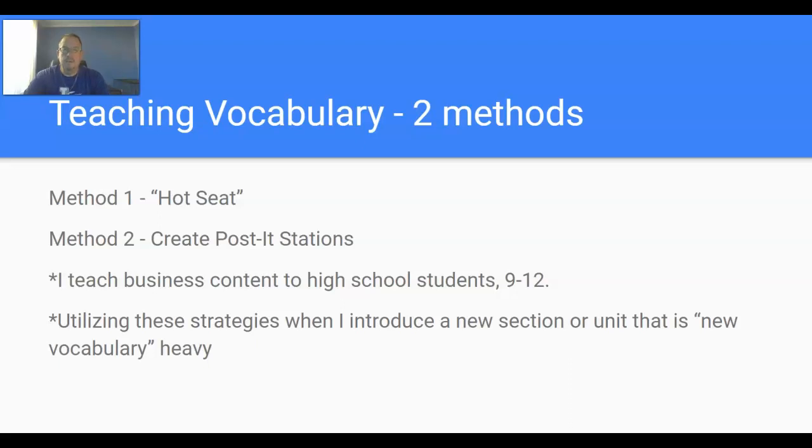The two strategies I chose were one, the hot seat, and two, the create post-it stations. I teach business content to high school students, 9th through 12th grade, and I think utilizing these strategies when I introduce a new section or a new unit that is new vocabulary heavy, which I do have a couple of in my financial classes, entrepreneurship.